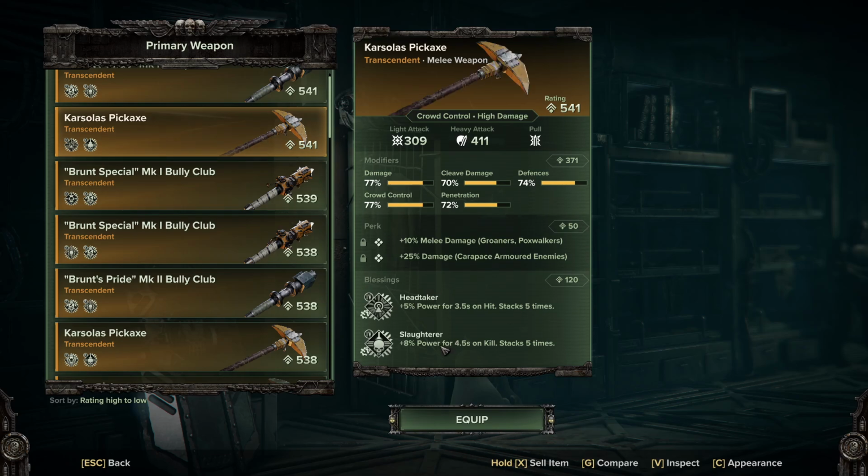You can go Head Taker and Slaughterer, quite a nice combination, or you can go Slaughterer and Thrust. I'm not saying not to take Thrust, because it is a really good ability, especially if you're winding up those attacks, but it's all about finding that sweet spot when you're playing. Are you going to have enough time to wind up those attacks every single time? And if you're not, how much damage are you actually losing throughout a fight?